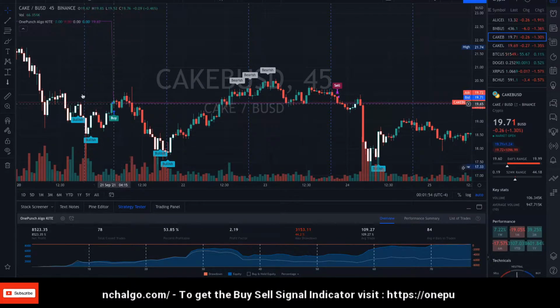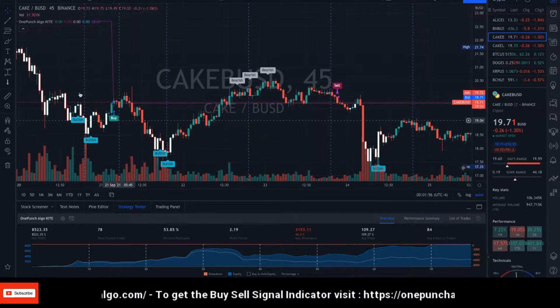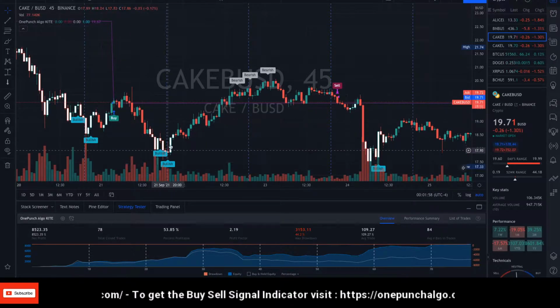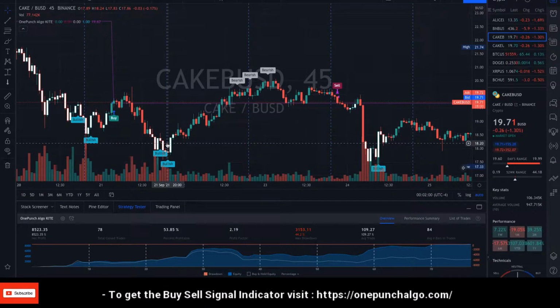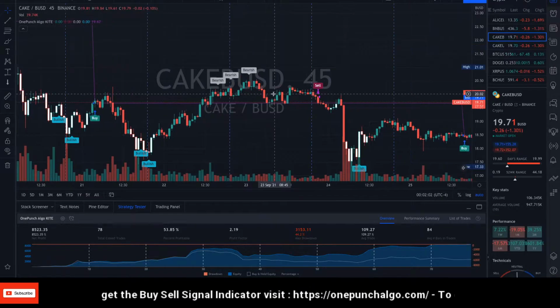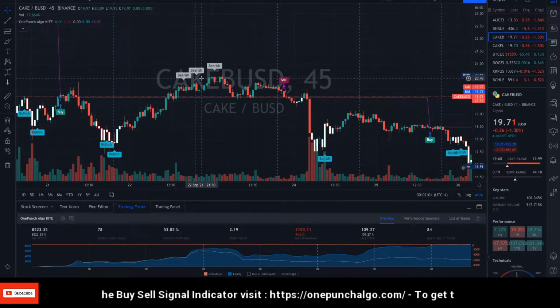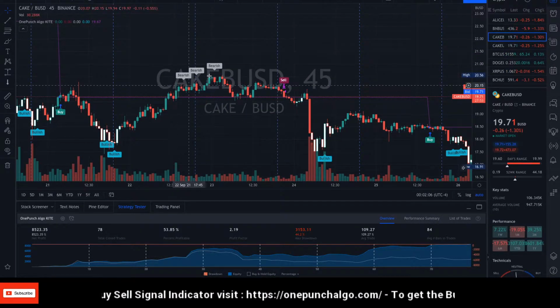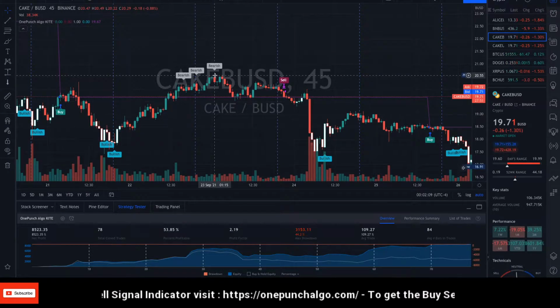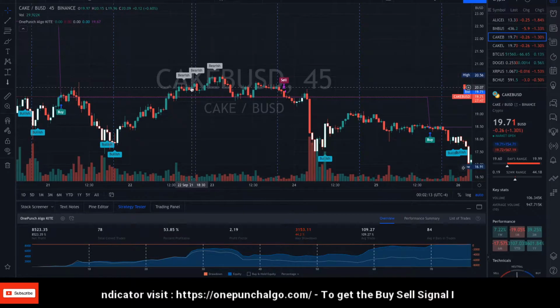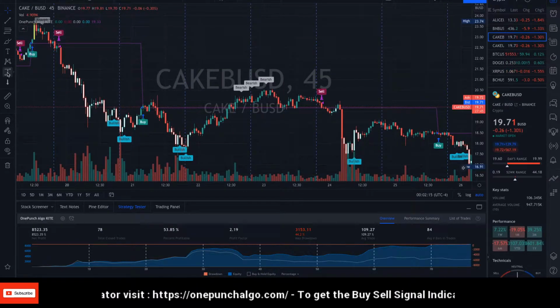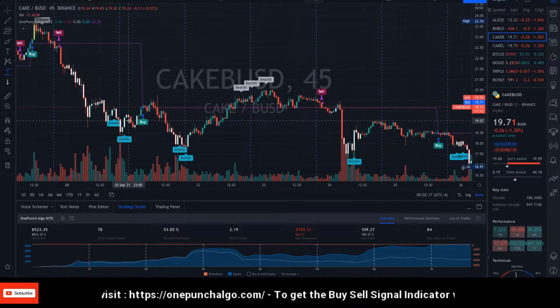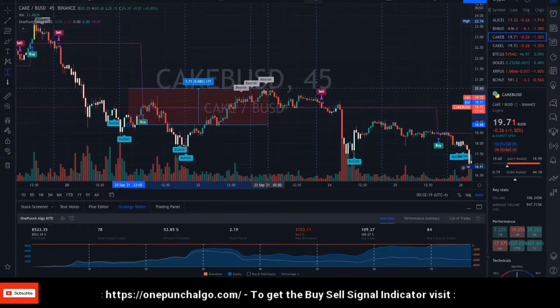Since we already spent our initial capital here, I would leave it as it is until we get the bearish or the sell signals. So in this case we receive 3 bearish signals back to back. In that case I might sell my hand and take the profit, because there are 3 back-to-back results.